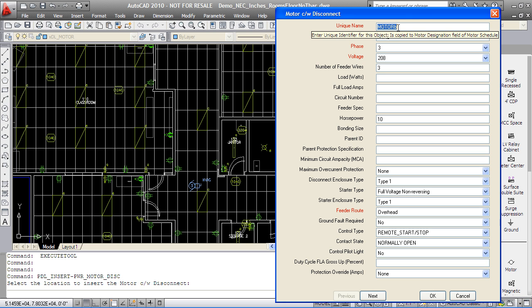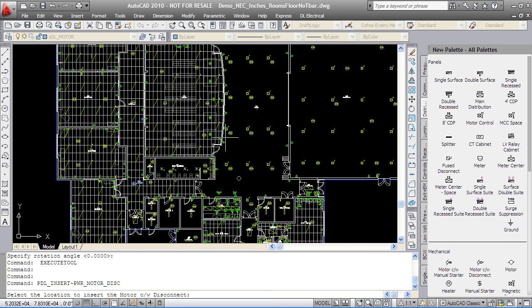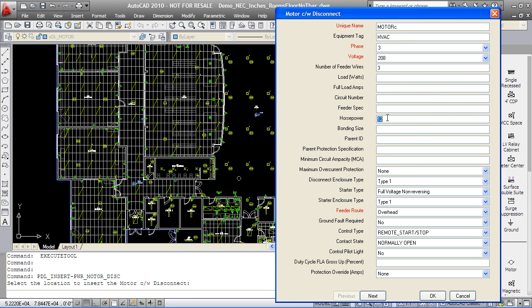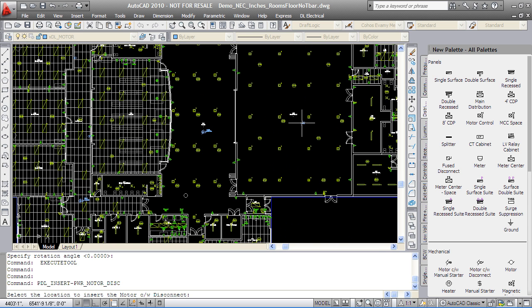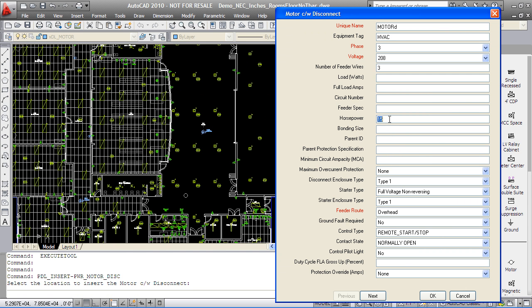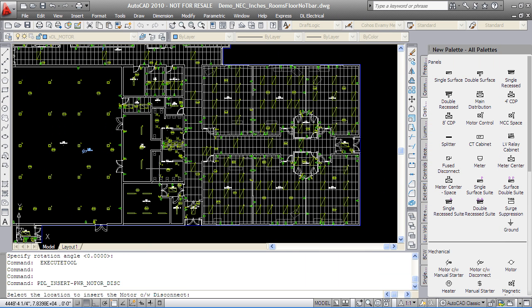The unique name, of course, is different, automatically different, but everything else is ready to go again. So I can change what I need to change, keep what I want to keep, and very quickly place a number of blocks that are repetitive or near repetitive into my drawing.